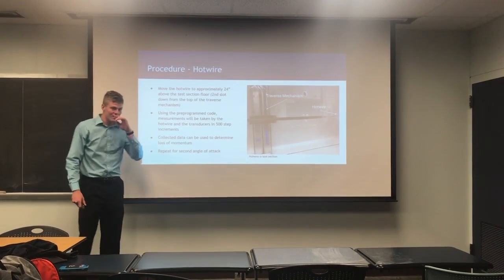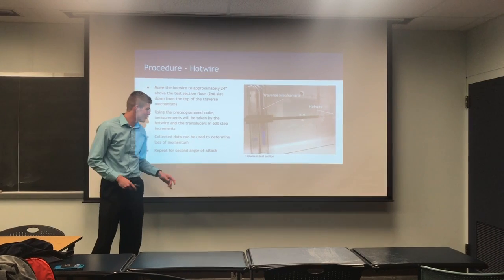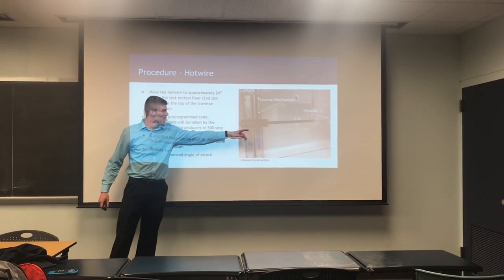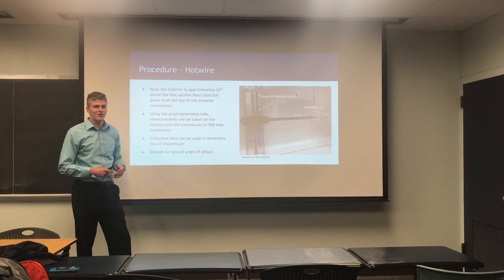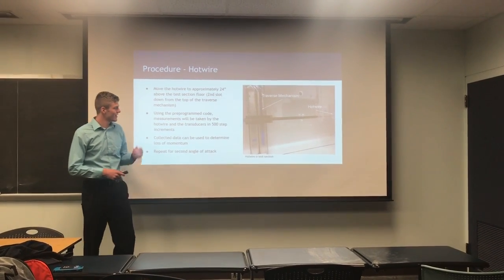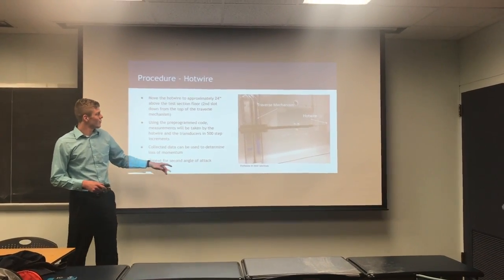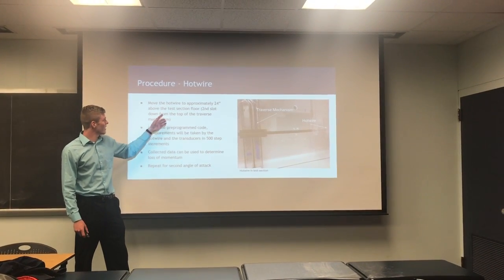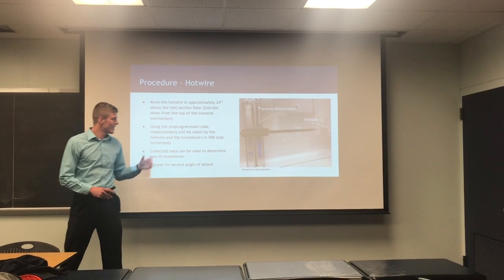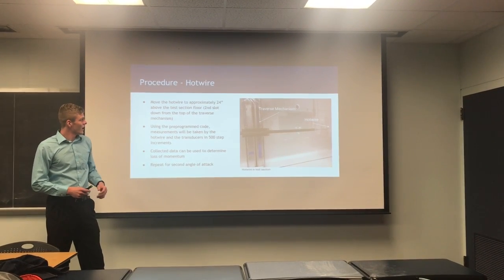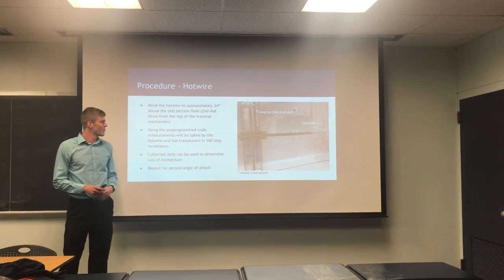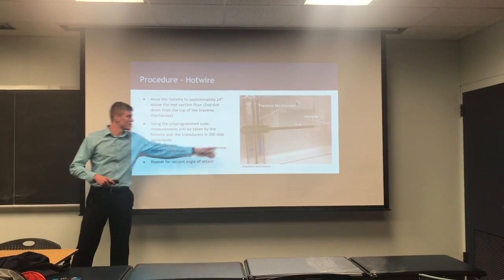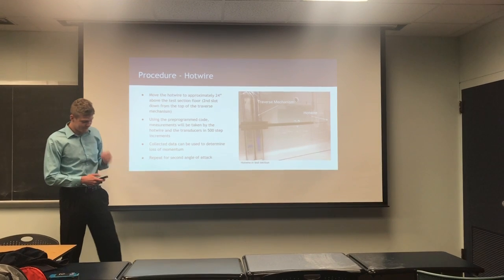So as we were altering the angle of attack and collecting the pressure data, we had a hot wire that would measure the velocity of the flow behind the airfoil. It would go from 24 inches from the bottom of the airfoil down to 6 inches, and it would collect data every 0.125 inches, and this was done with the traverse mechanism you can see in the picture there.